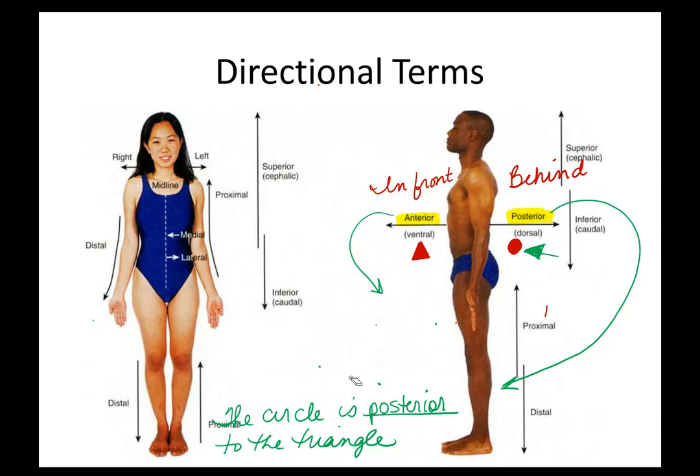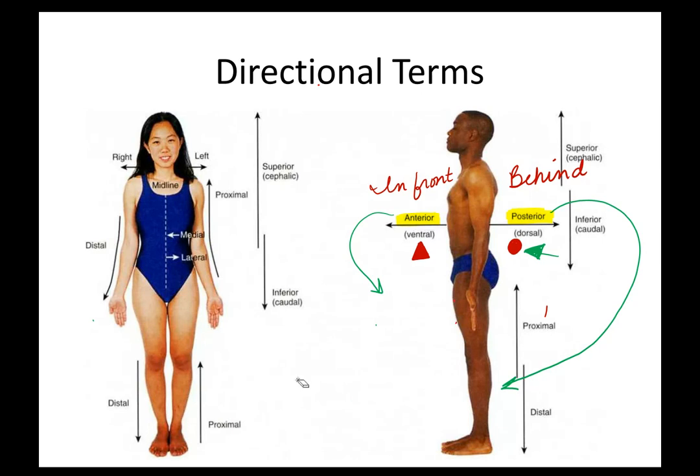Now, remember we had the terms superior and inferior, with cephalic as an option and caudal as an option. Well, you have other options here too, ventral and dorsal. And again, it's kind of the same thing. We use the terms interchangeably in science because it's science and everything has to be super complicated. You can't just have one word for something when you can have 5.